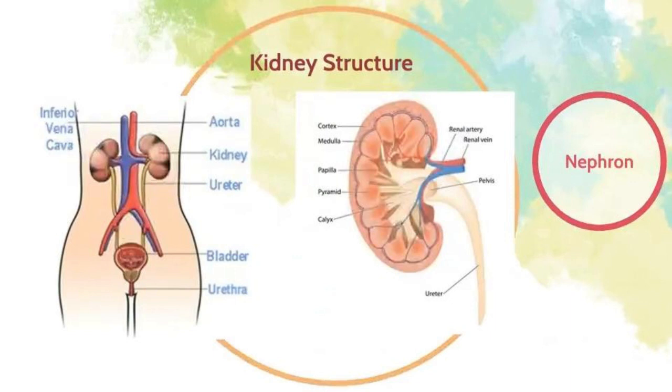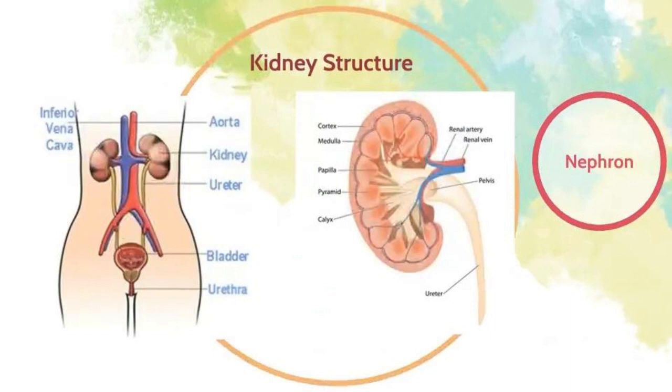So the cortex makes up the Bowman's capsule, which we're going to learn about shortly, the convoluted tubules, and the blood vessels. Don't worry about these words too much yet. We're going to get to them at the end of the lessons, but just know that's where these structures are located. Then we have the medulla. So this is a lighter area which is inside of the cortex, and this is where the nephron tubules are located. And you can see in this image that between the cortex and the medulla, there is a source of both arteries and veins separating the two.